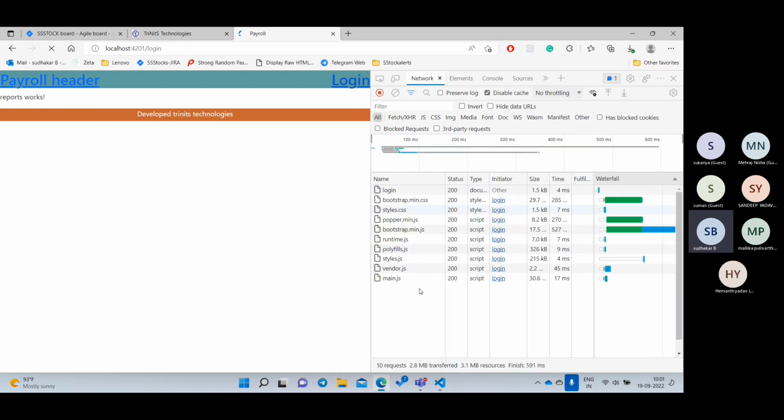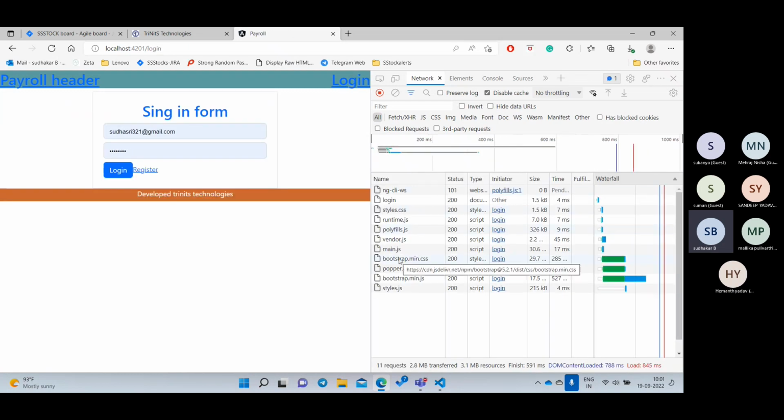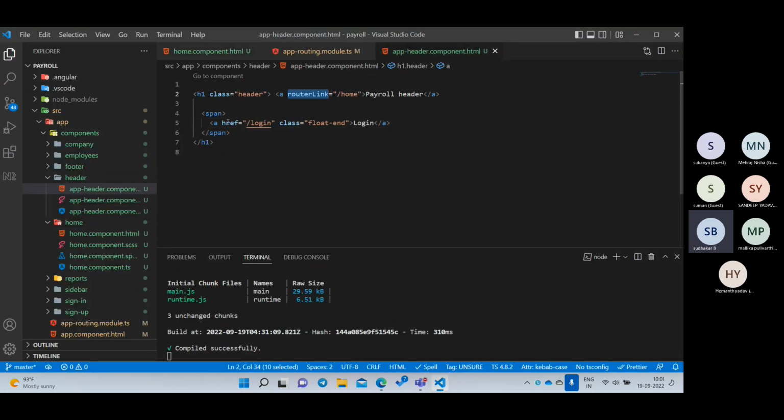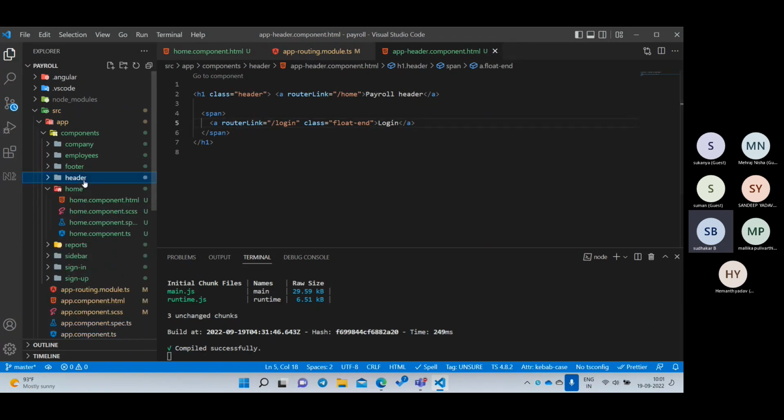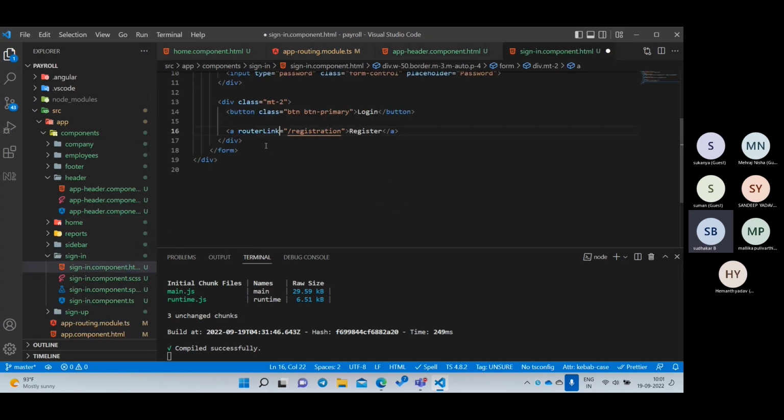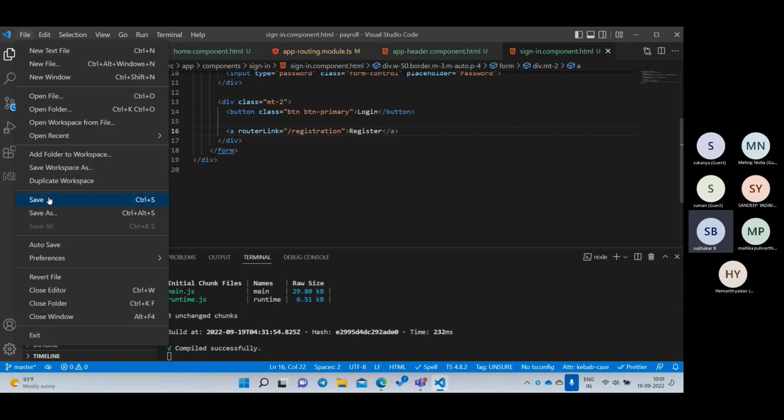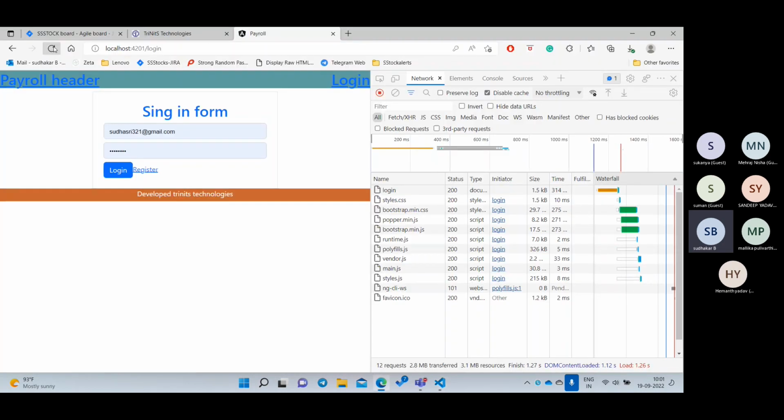I'll click on login. See, whenever I'm clicking login, this is happening, right? Then what is the problem? Inside the login, definitely very simple, I am using an href. Change this one. Inside the login there is also a sign up page, and there also I am using an anchor tag. Now I have changed most of the places wherever I have it.